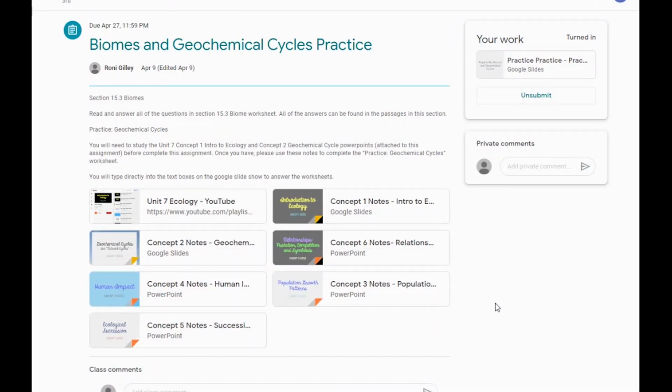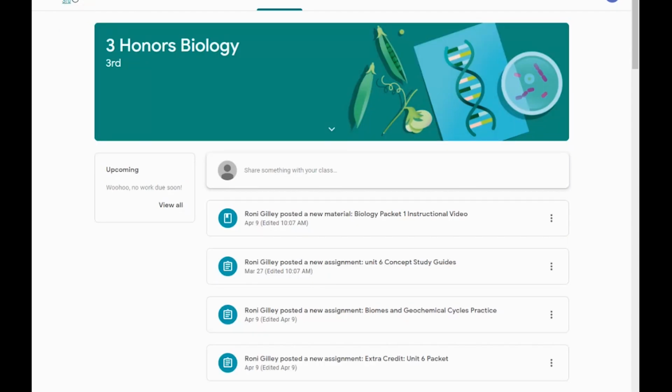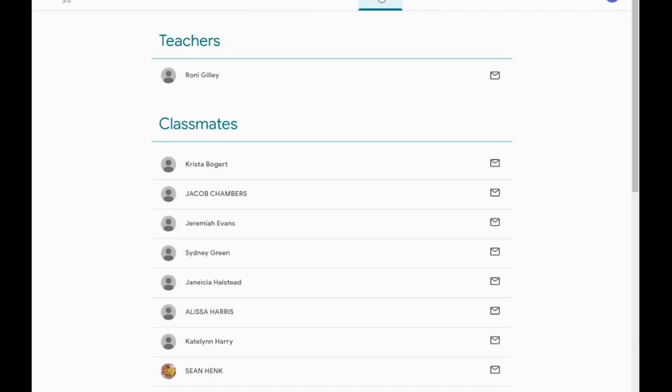Now that we've submitted this assignment, let's go back to our class. We can see our stream, and let's talk about this last section that we haven't already called people. Basically this gives a list of their classmates with email addresses, and the specific one that they would need is their teacher's email. When they click on that little envelope, it will start an email to their teacher.